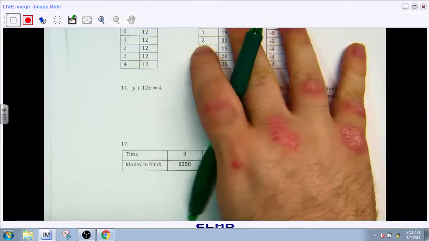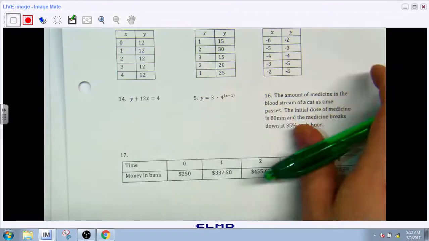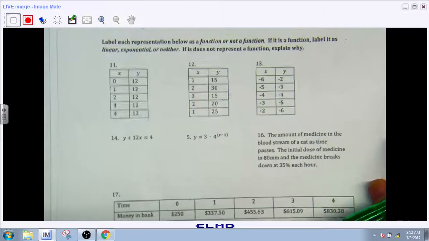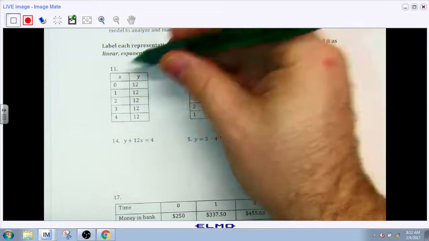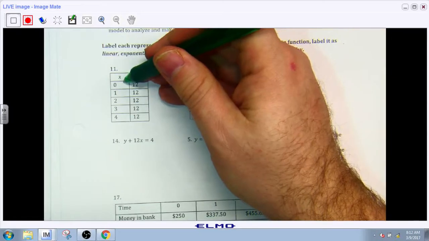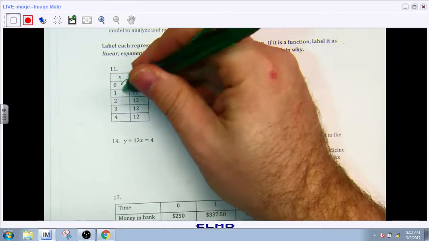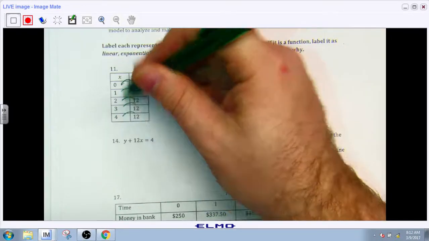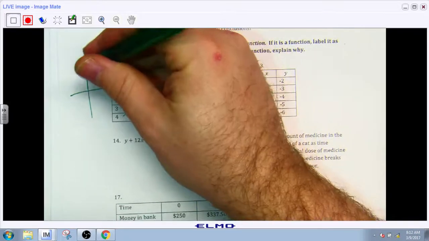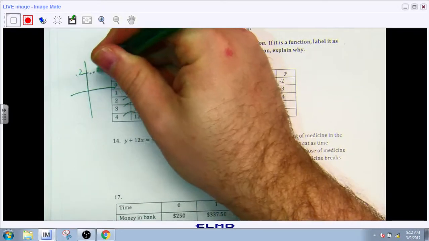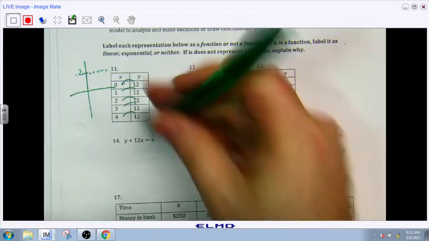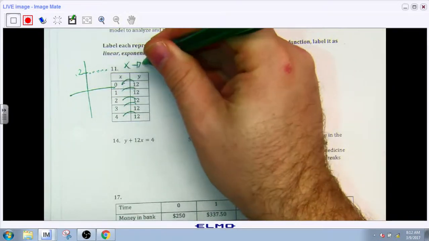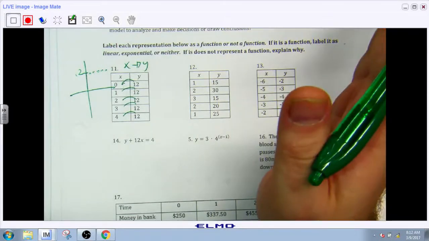It's about whether or not it's a function. And remember, when we were talking about functions, we're talking about the vertical line test. When we look at 1, we have all of these going to 12. So what would that mean? That would mean if this was 12, it'd be like boop, boop, boop, boop, boop. That would absolutely pass the vertical line test. Each x goes to a y, that's fine.